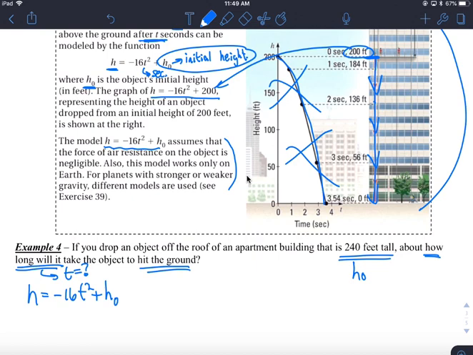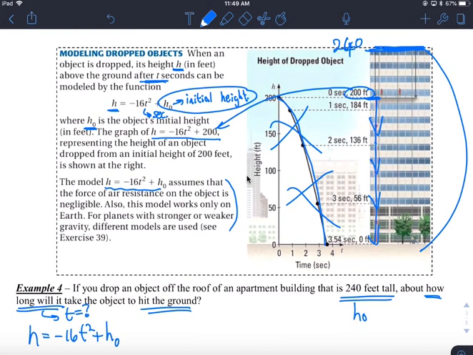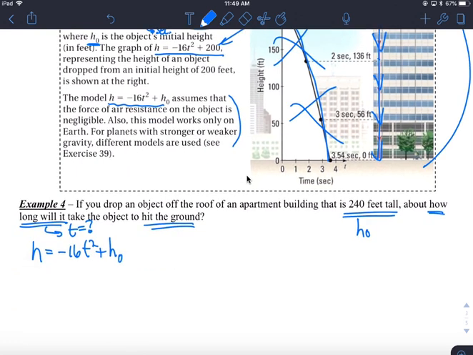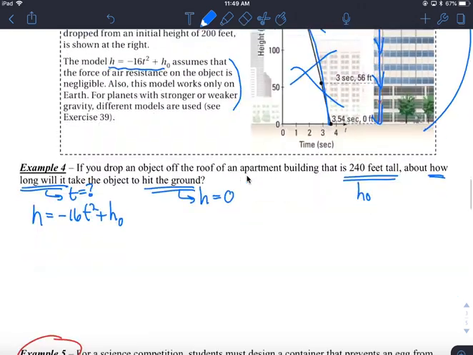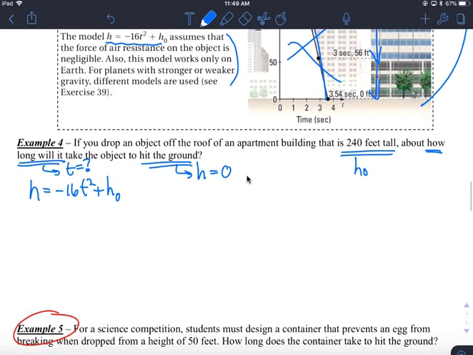And then to hit the ground, so the equation gives us the height h after t seconds. Well, this is saying the height h when it hits the ground, how high is it above the ground after t seconds? Well, this is saying when it hits the ground. So how high above the ground is it? It's not above the ground at all. It's on the ground. So that's 0. Okay? And so all you have to do is plug in those two numbers really and then solve the equation using the technique we learned right at the end of class today.